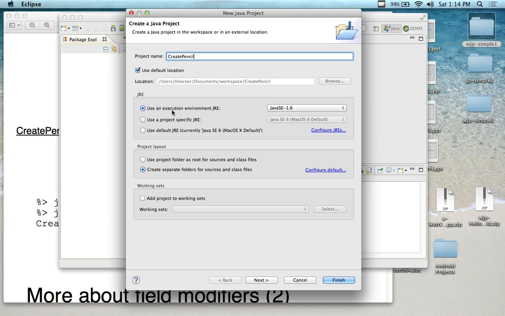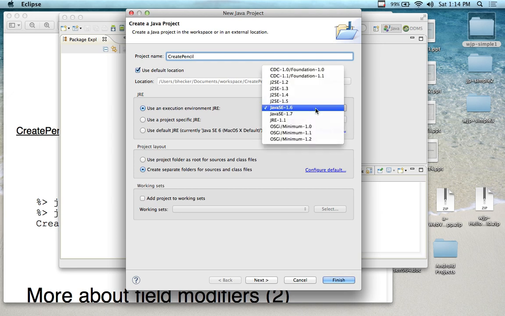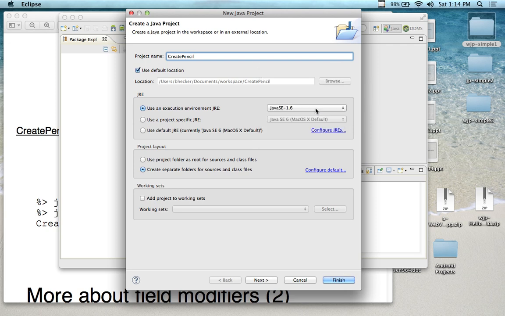Use an execution environment JRE. Yes, because we're going to run it on your computer, in the JRE environment. If you click on the toggle over here, you see there are different versions of the JRE, which means it's backward compatible and forward compatible to different platforms. Leave it on 1.6, because it's going to pick the same version of JRE.